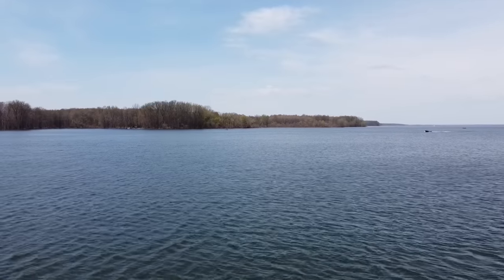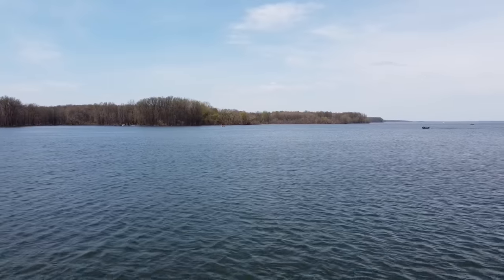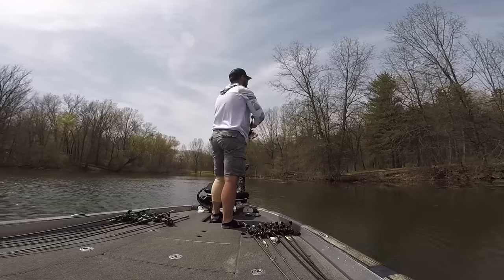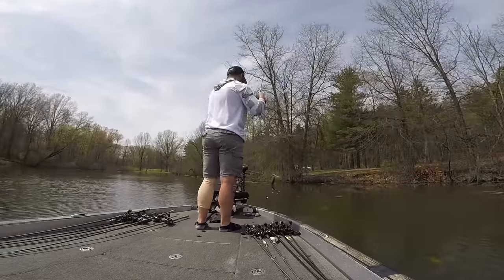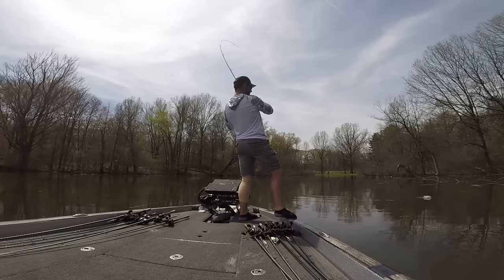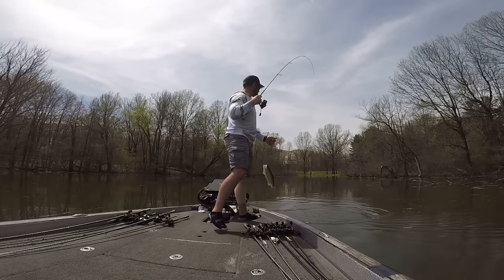After fishing grass points and ditches for hours and only locating a few areas, I decided again to just try something a little different — maybe something that could yield a big bite. So I actually moved way up shallow, having already fished deep and that mid range. In really, really shallow water, I actually caught a small keeper in some pad stems. Then I used a floating worm to cover some spawning pockets and caught a lot of fish, but they were primarily really, really small. I felt it was good to do that to kind of get that out of my mind for the tournament day.